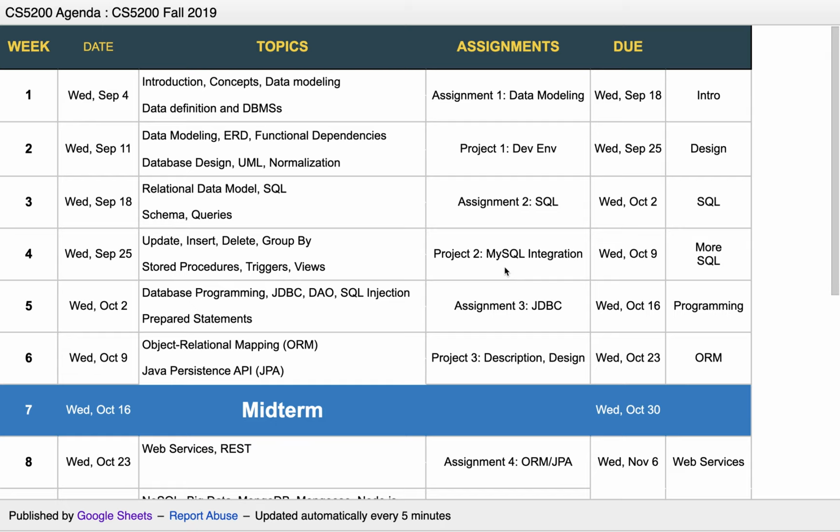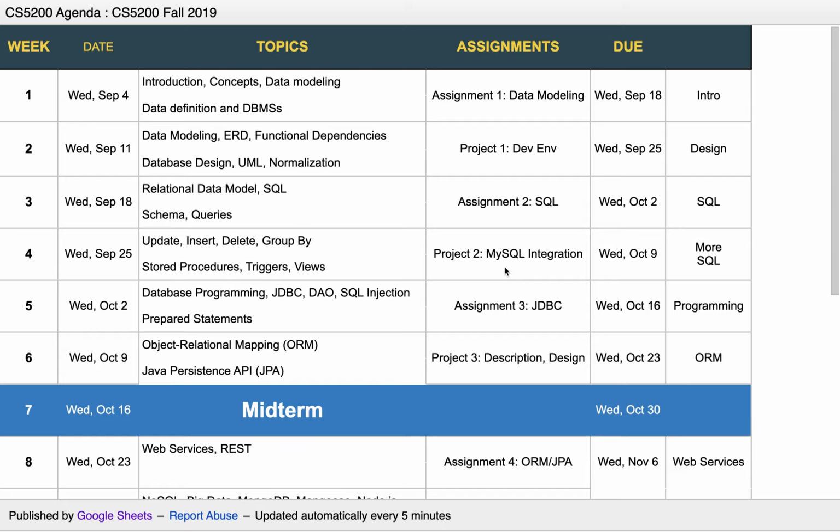So we started with that data definition. We saw how we can define it with schemas and tables and foreign keys, primary keys. We also started looking at how we can convert that into a higher level representation of class diagrams. We talked about a couple of algorithms that would allow us to go back and forth between this low level representation of tables and this higher level representation of class diagrams. We'll stick to that a little bit longer.